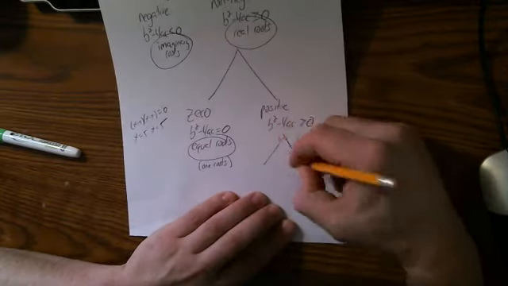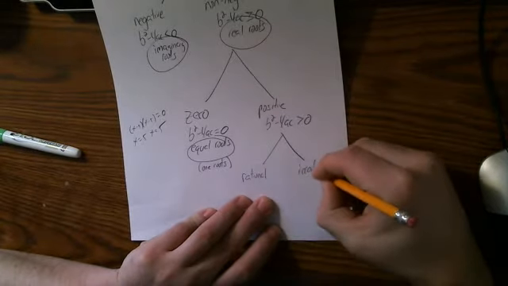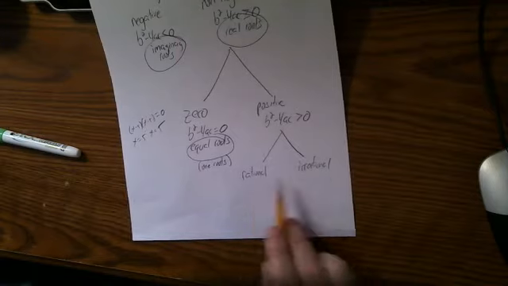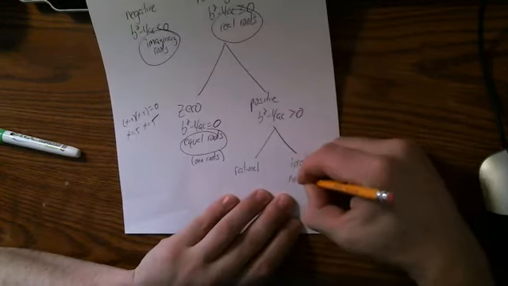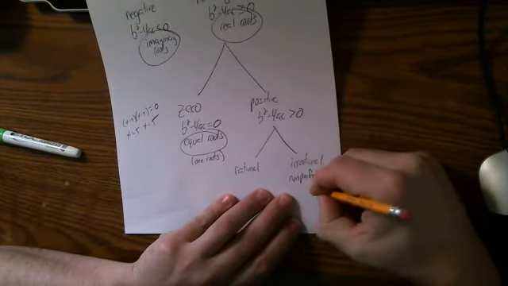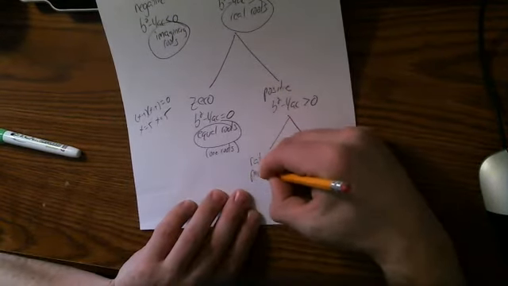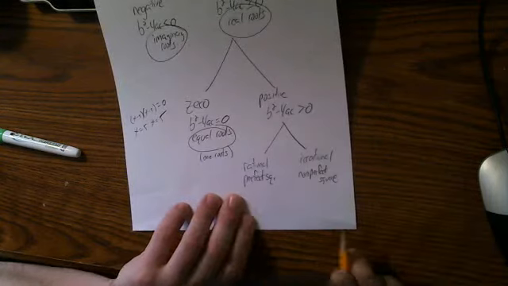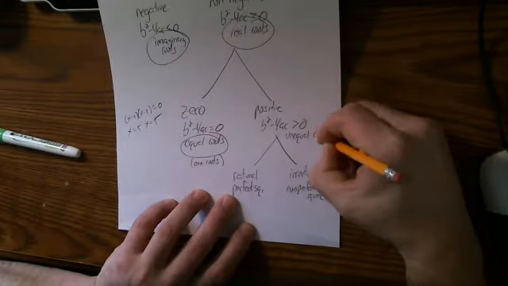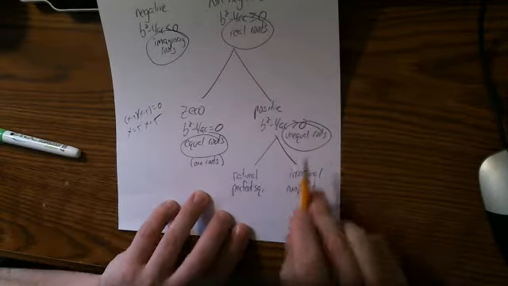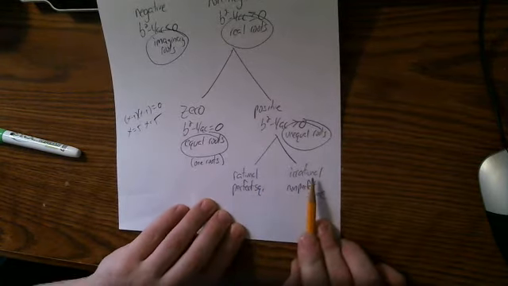Well, if we have a positive number, there's two types of positive numbers that you can have. You can either have a rational number or an irrational number. How can you characterize or draw a distinction between a rational number and an irrational number? Well, an irrational is a non-perfect square. And a rational number is a perfect square. Both of these here mean that we have unequal roots. Two different numbers in which they can be either rational numbers, a fraction, or irrational numbers, a radical.